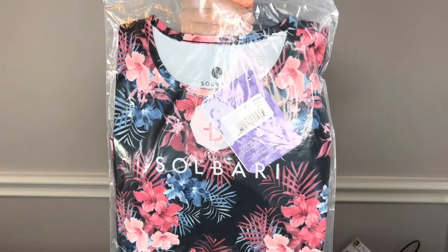This is my other swimming shirt, and this is with the same print as the legging, and this can be used with the same legging or with a black legging. They have black legging and print legging, only this color and black. They don't have too many colors to choose from with the leggings, the high-rise legging.